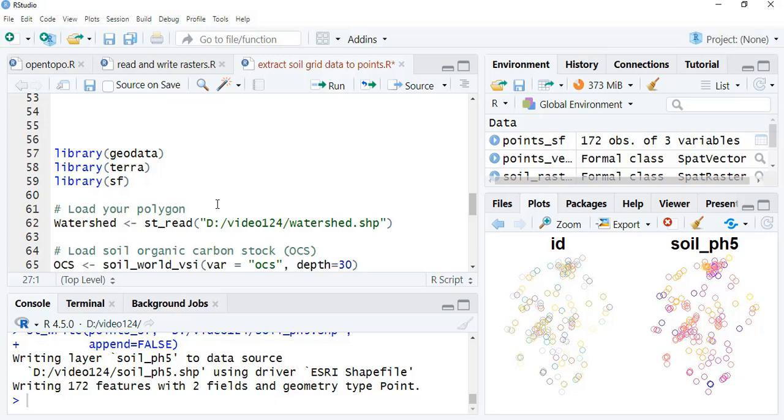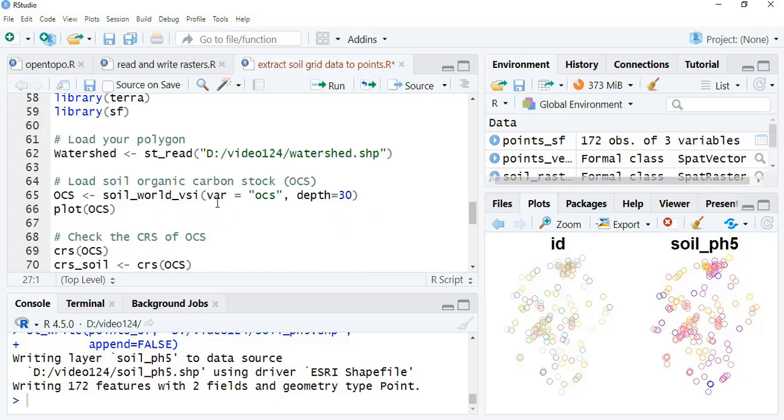It may be your state, district, country, or any watershed, village, any boundary. In the earlier video you saw that we downloaded the entire global data. If you want to download only for your region of interest or area of interest, we will see how to do that here.